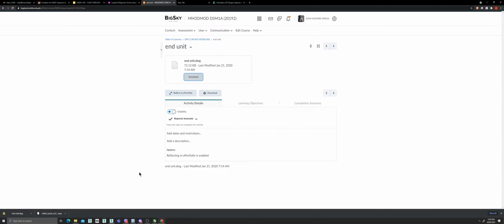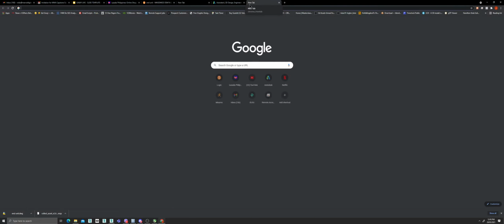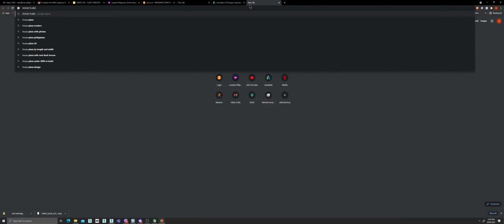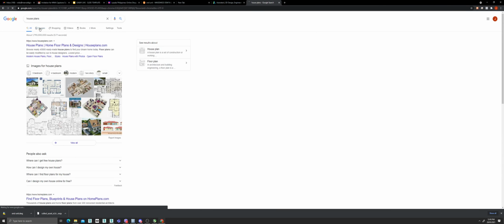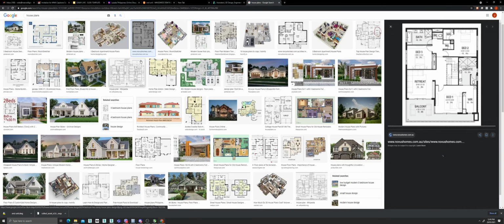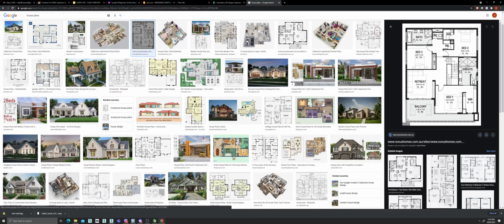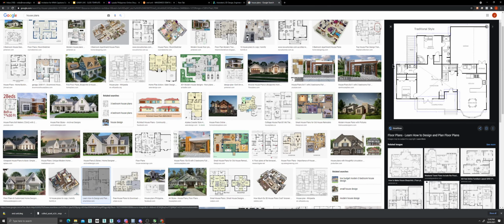So what you can do is, for example, meron ka hanap ka ng floor plans, house plans. Okay? For example, this one. Okay? Importante meron siyang measurements. Okay? For example, this one. This has measurements.